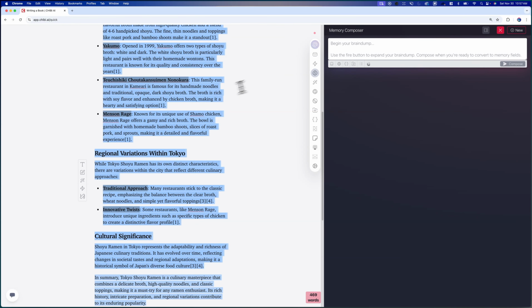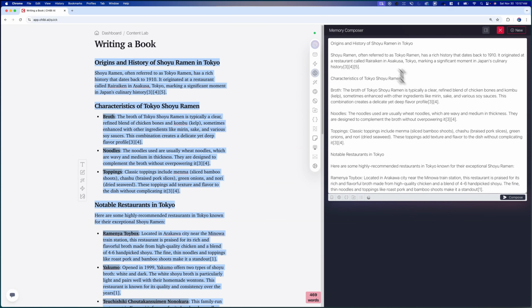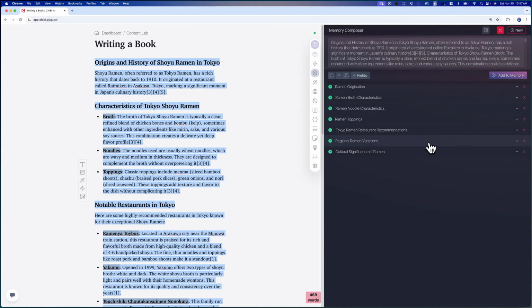What I'm going to do is show you the memory composer. So let's say that I've got a whole bunch of information, or if I just want to see, it says begin your brain dump here. What you can do is just start writing out everything that you can think of without structuring it in any kind of important way. Just brain dump all the information that you have about your topic, or if you have information that you've generated about your topic, you can put it in here, and then we'll hit the compose button. And what this will do is the AI will sort it and filter it out, and then we get a chance to review.